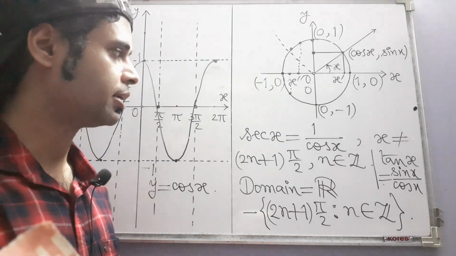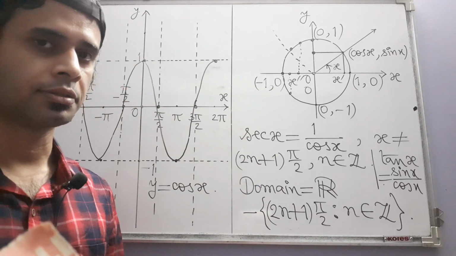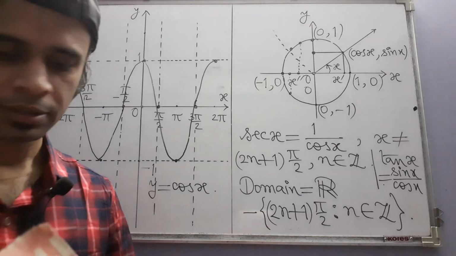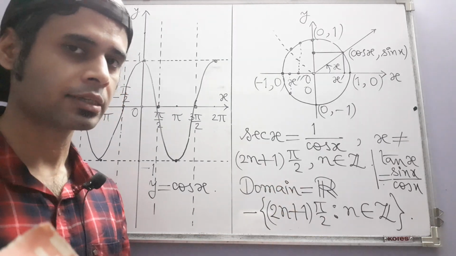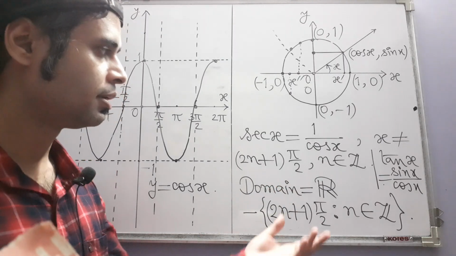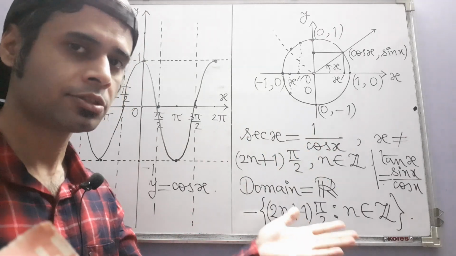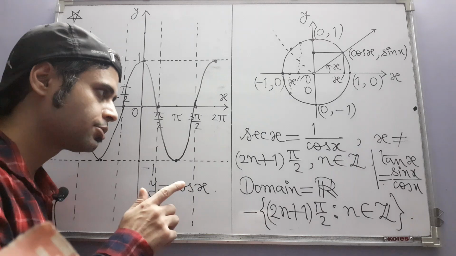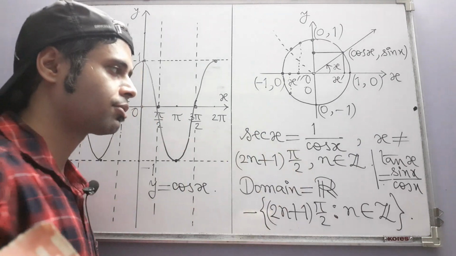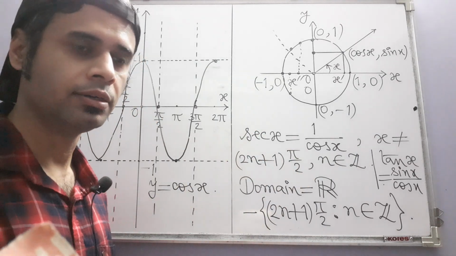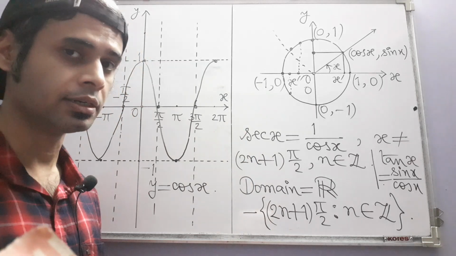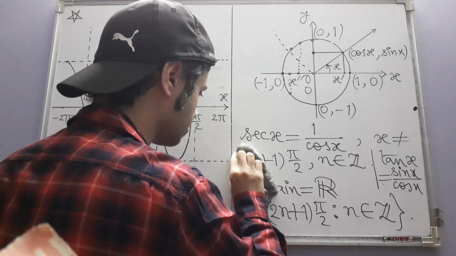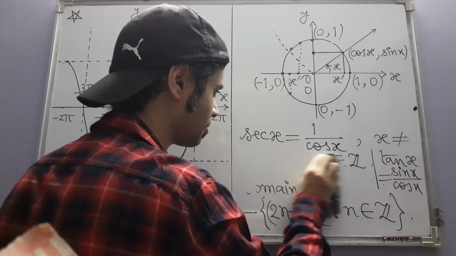Now let's think about the range of secant x. And in this, the values of cos x are going to help us, because after all their reciprocals only give us the values of secant x, right? Nothing else. And that is why the range of cos x itself is involved in finding out the range of secant x. So I have to do it here itself. So we can now erase this part.